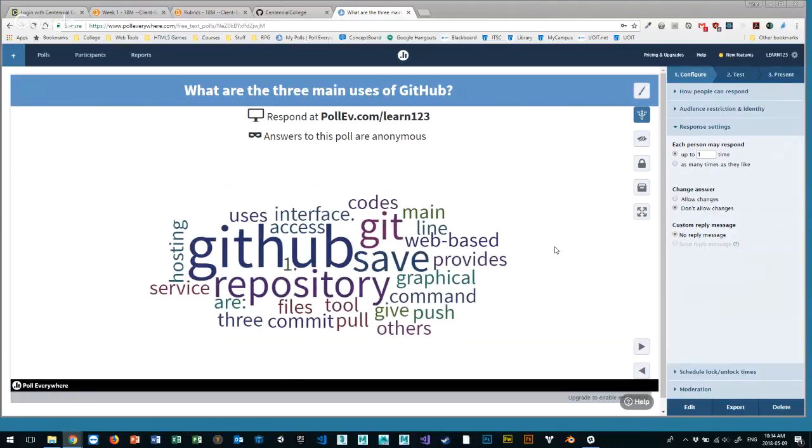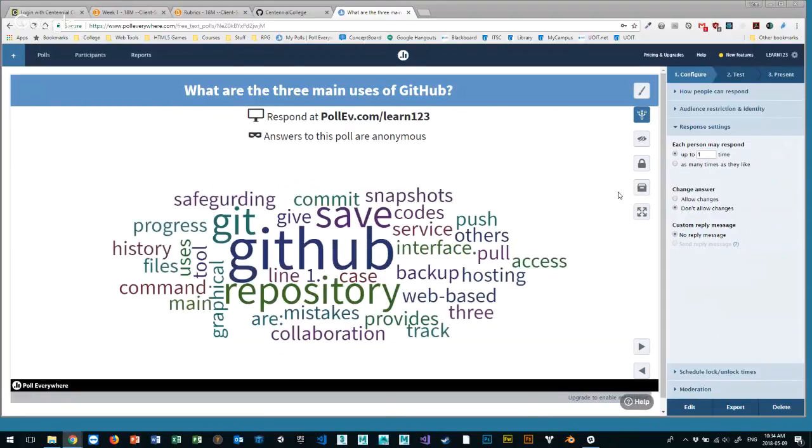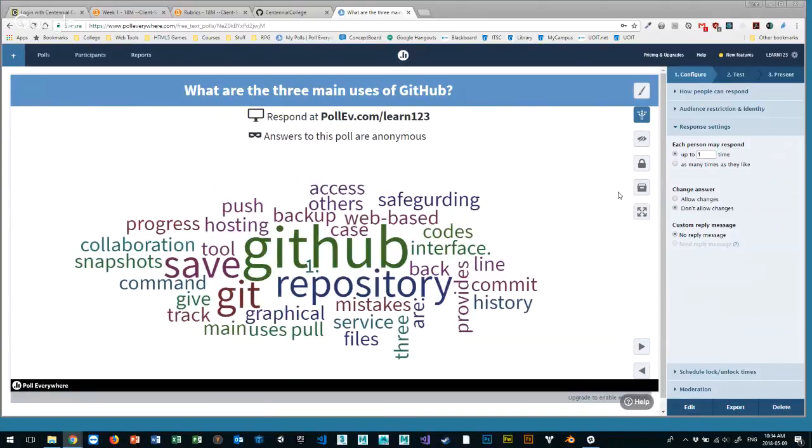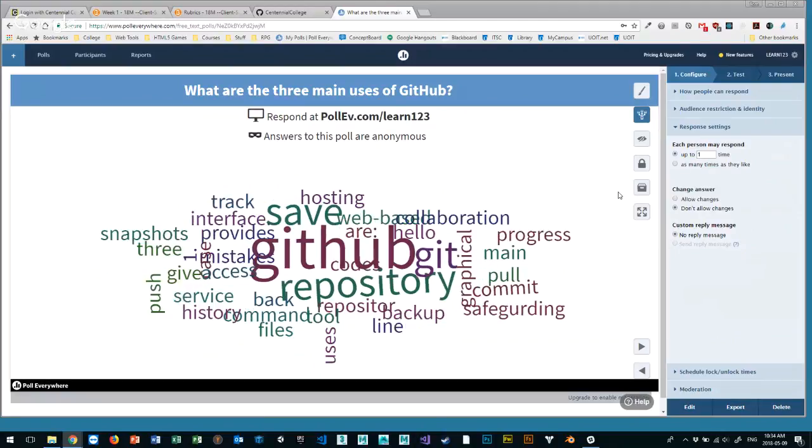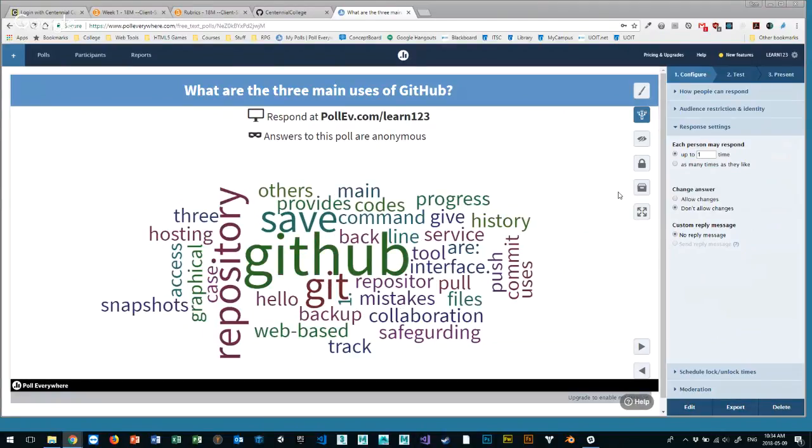Lots of reasons. I can't tell who you are. So this is interesting. Think about all the uses we're thinking about, right? About using GitHub. You can push to GitHub. You can do all kinds of stuff with GitHub. pollev.com/learn123. Okay. And then once you've done that, it's a repository, this kind of stuff.